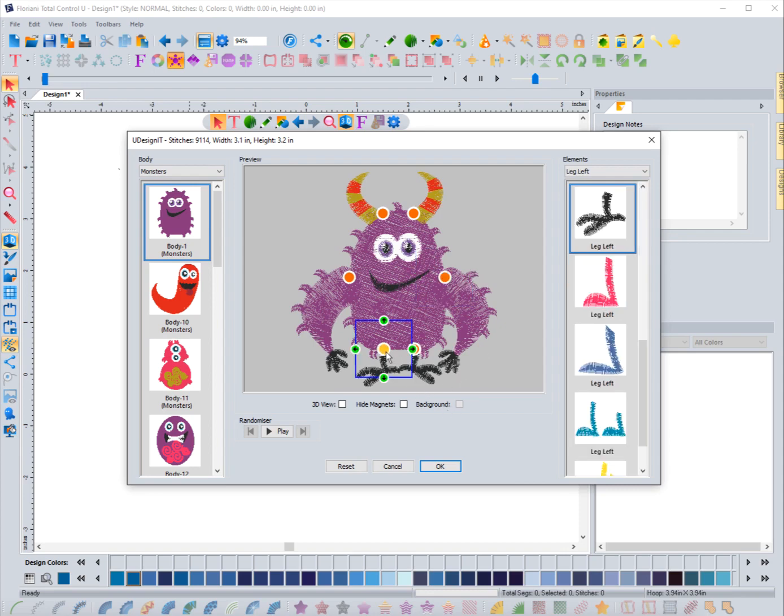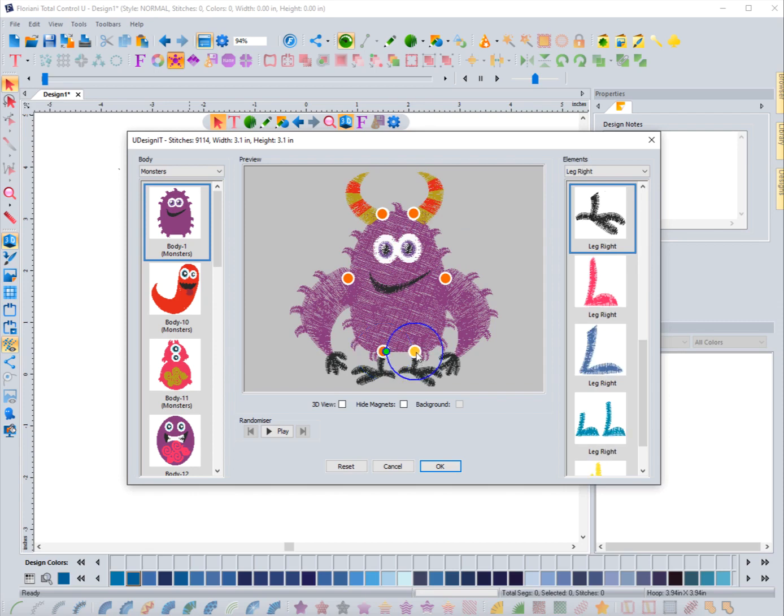You can just see, like, for some reason the nudge came right up on that one. But I can rotate this foot a little bit. I might want it to be a little bit more like that. That looks pretty good to me. And do the same thing for this one. Rotate it a little bit. I might even want to rotate it in a little bit so it is in a different position.